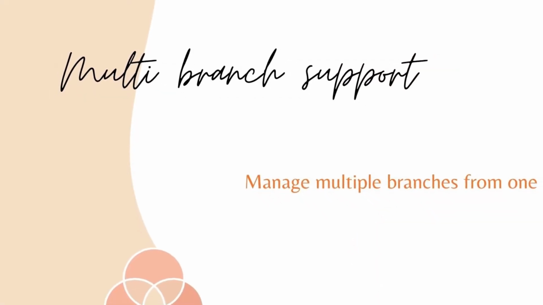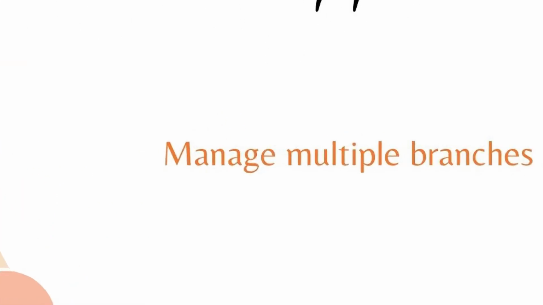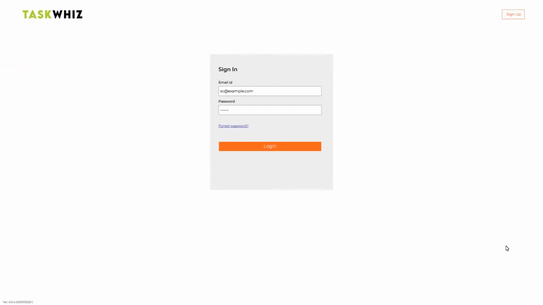Multiple branch support. TaskWhiz is a multi-branch application. Here you can manage your multiple branches from one place only. You will get all this and more to help you manage your team and projects more efficiently. Now let me show you how simple and easy it is to use TaskWhiz.